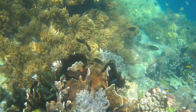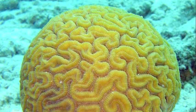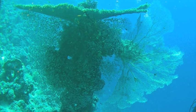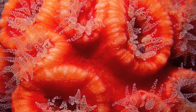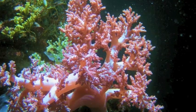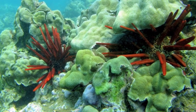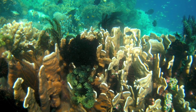Phylum Cnidaria contains the myriad species of coral that live in the ocean. Because many species of coral are so rigid and seemingly immobile, for many years coral were considered to be made from stone or to be plants. However, in the 1800s, coral finally came to be seen for what it is: comprised of very small heterotrophic animals. These animals live and function as a group called a head, and this head is considered to be a single organism made of millions of smaller organisms. Coral grows over time by growing on top of its own waste material, calcium carbonate, and it is this that gives coral its rigid structure.